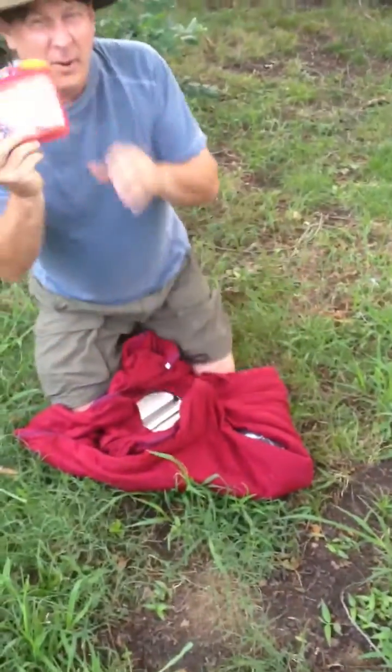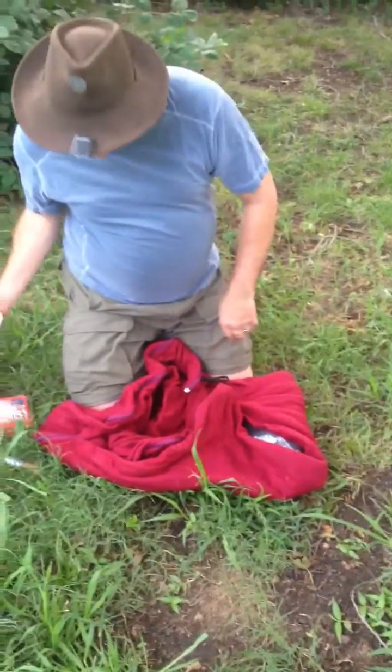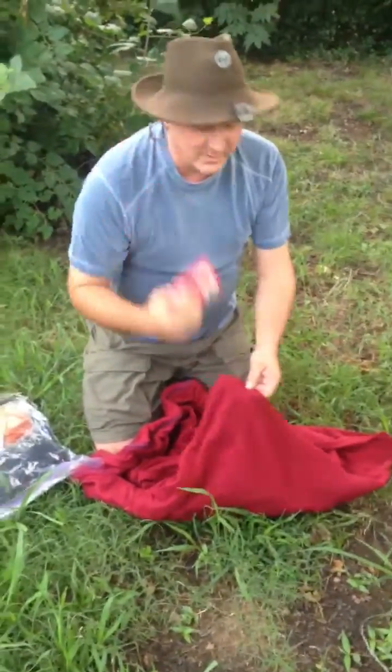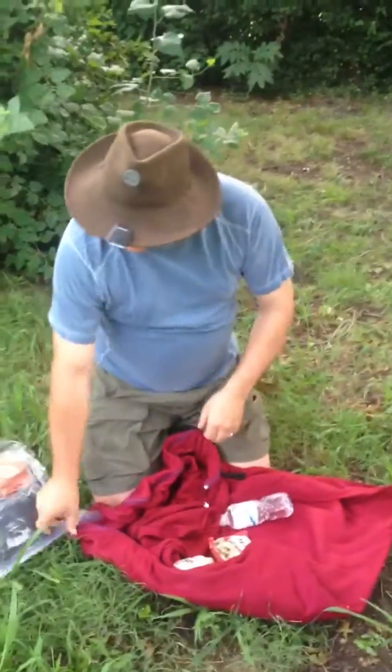First off, I always have a first aid kit, something to eat. I'll show you how to set up my tent here in a second. Got some food, ramen noodles, sunscreen, water. We're all ready to go.